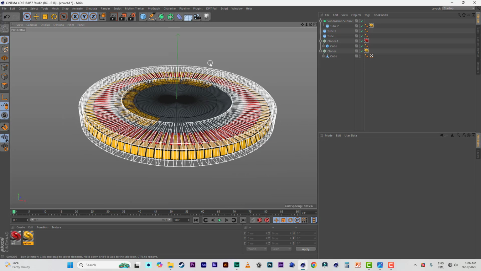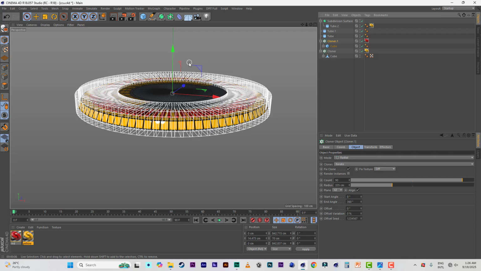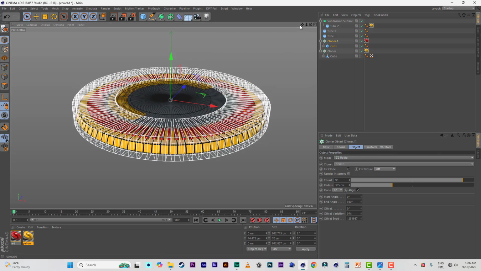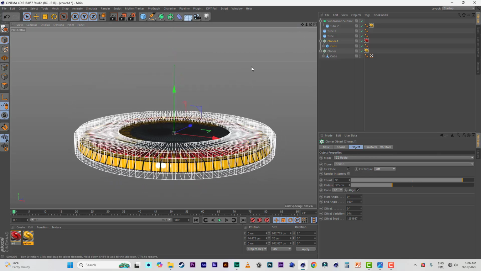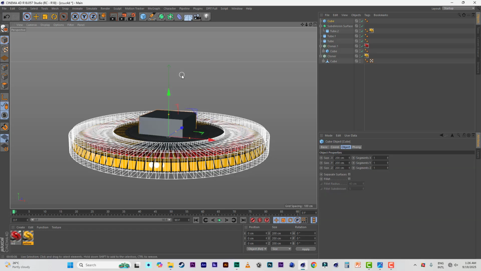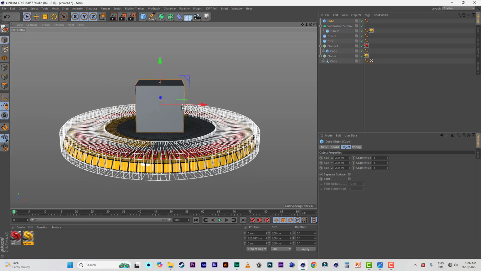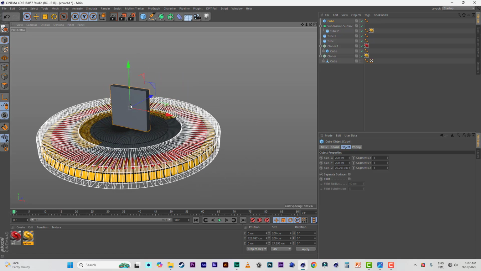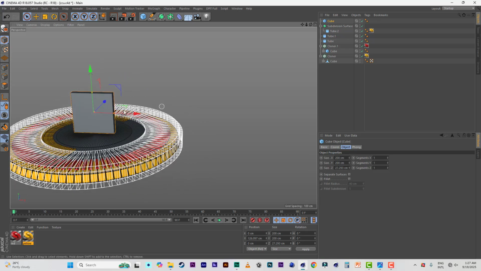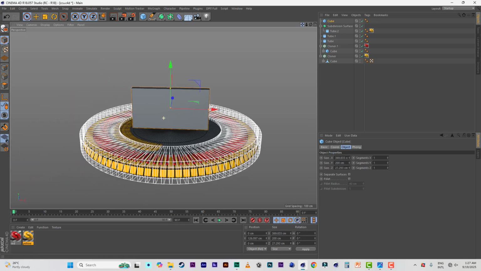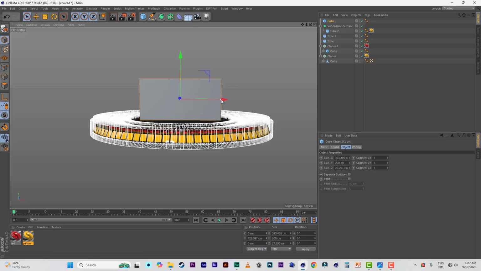Now let's create a plate on distance for our image first before we continue. Okay. So let me just create a cube. Let me pull it up. This is going to be our placeholder for the image. Like a screen. Let me scale it down. I think this size is okay. Let me stretch it a bit. I think let me open it up a bit more.